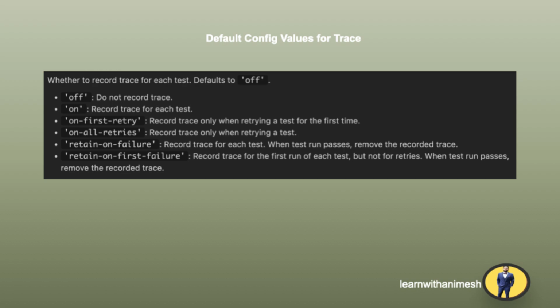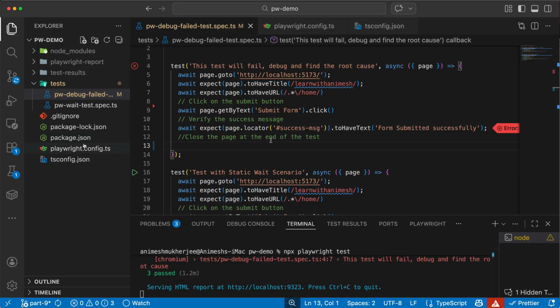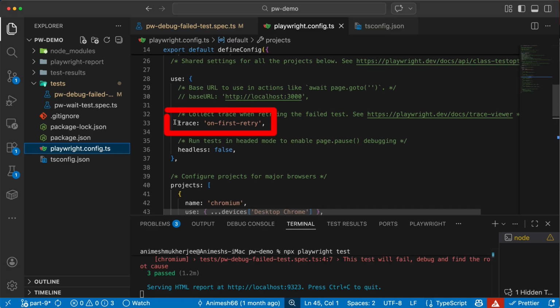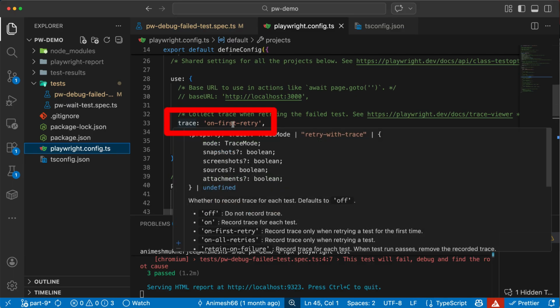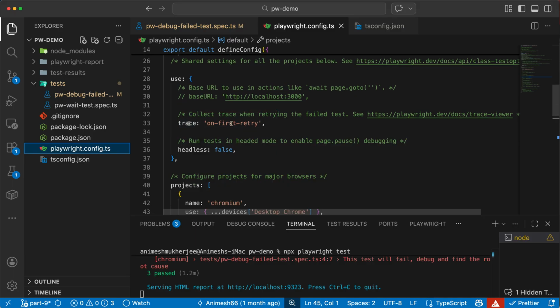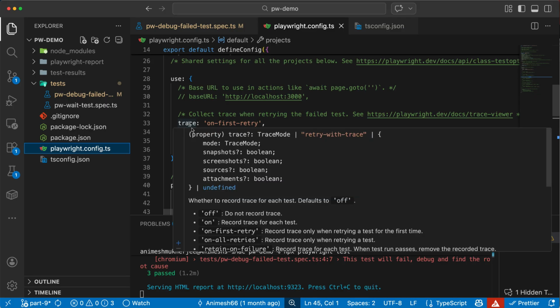You can go into the playwright.config.ts file and check this line 33, trace: on-first-retry. The recommended value is on-first-retry, because when you are running the test in your CI, you will first retry the test if it failed, and if the test fails again on the first retry, then you will want to attach the trace, because a trace can be 1-2 MB in size.